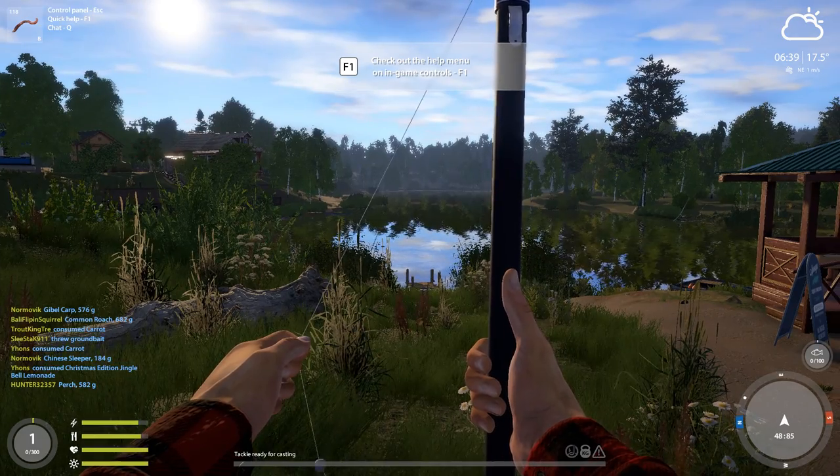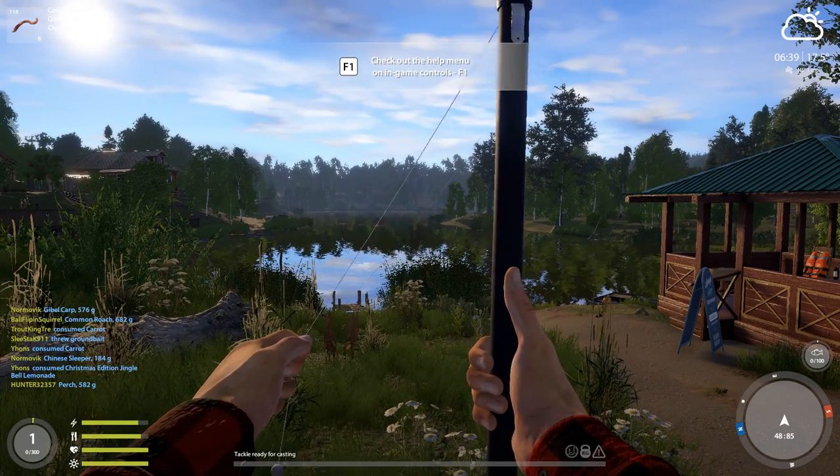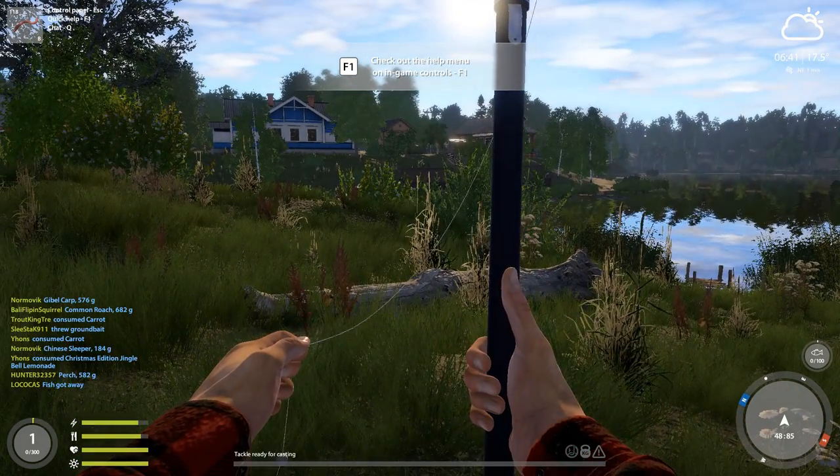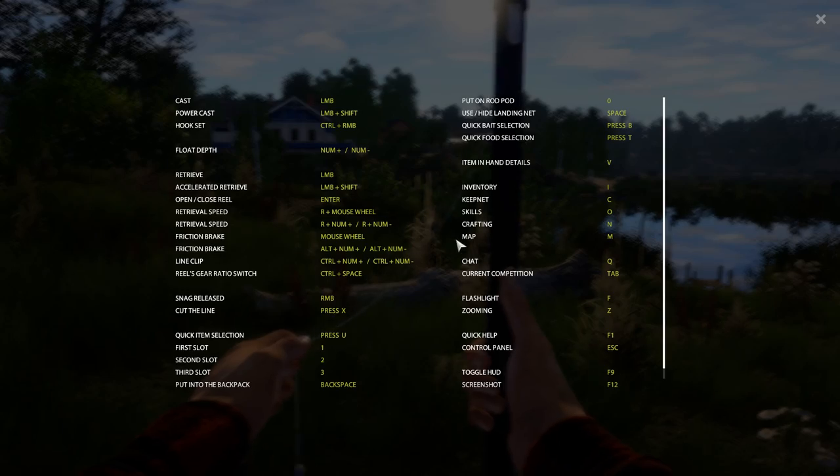It's hard to say. Okay, it says check out the help menu and the in-game controls. Well, that's probably going to be important, guys, because honestly, it's been a long time. I don't remember how to fix the drag anymore. Yeah, here it is. Mouse wheel for the friction brake. Alt for the friction brake. Accelerate retrieve, left mouse button shift. Some of them are control, so every one of them is different.